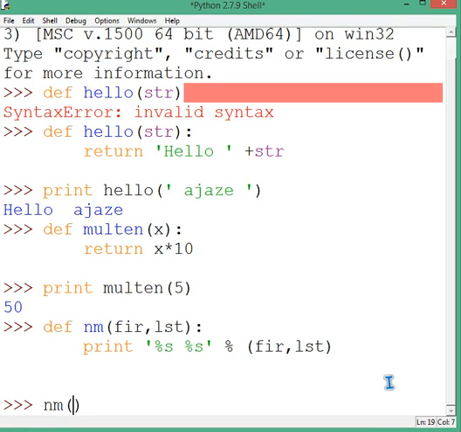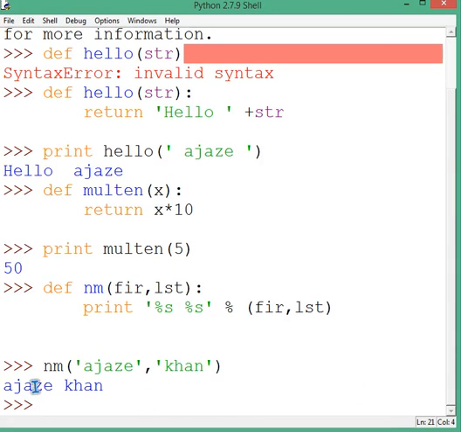What are we going to pass? Some name. Okay, see, we have Ijaz Khan. fir is transferred to this %s. lst, whatever the user has given, like I have given Khan, Khan will be transferred to this place.